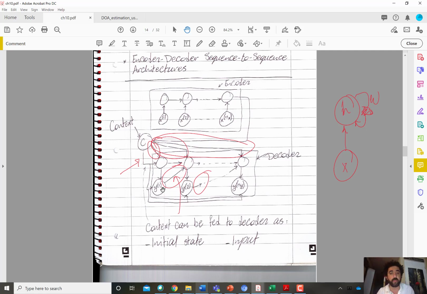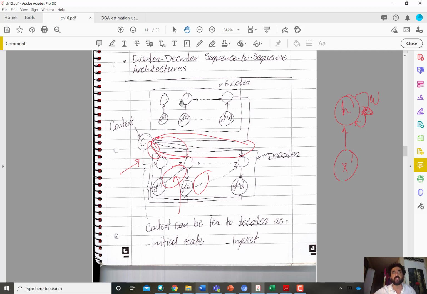So one application where there is a perfect match between this encoder-decoder idea and the nature of the application is voice assistants or speech translators, where first you convert the input sequence.